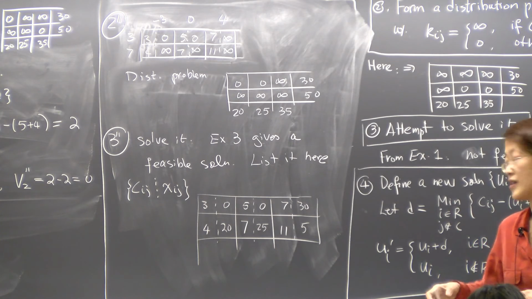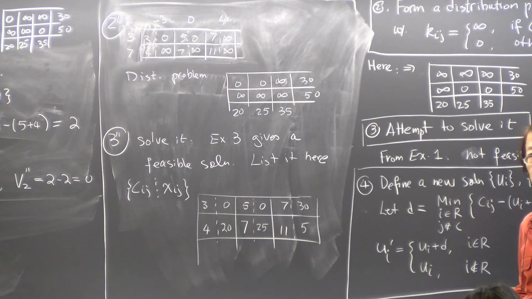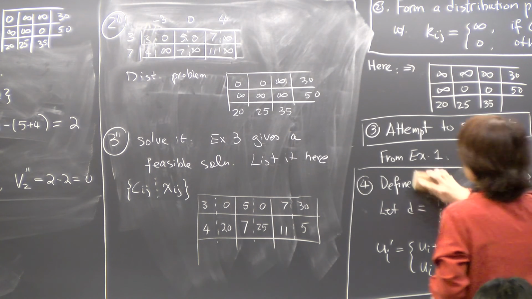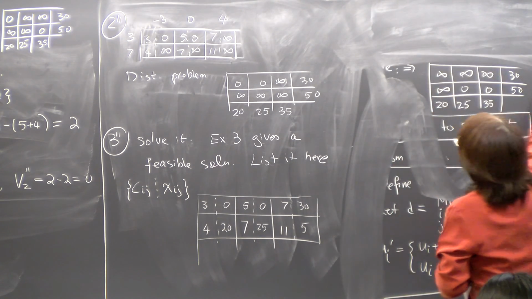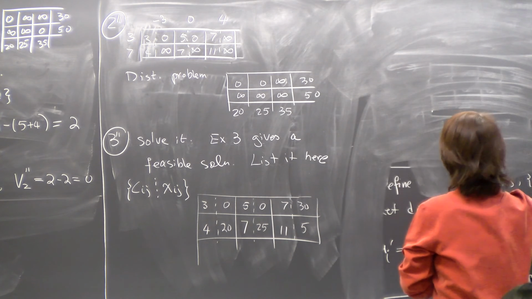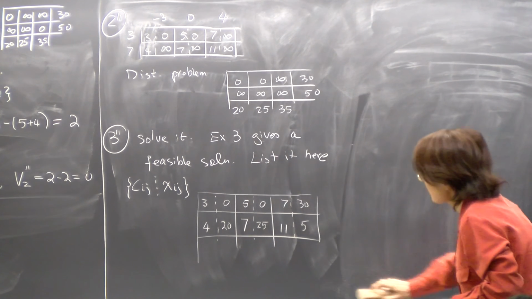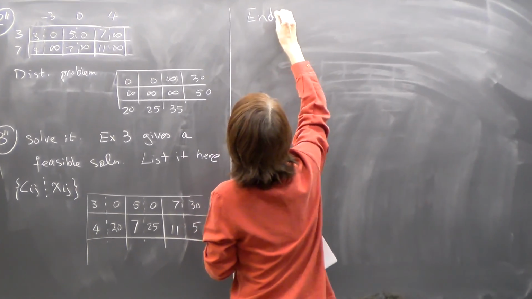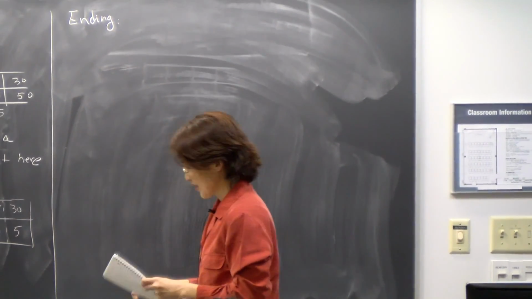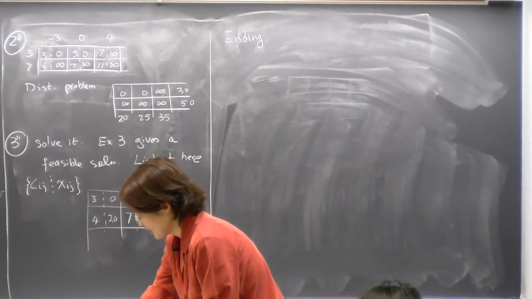Okay, so it's a new scenario, right? Earlier, we were all finding not feasible solutions, and now we finally found one that's feasible. Okay, and then we need to know what to do here. So this is the ending of your algorithm. Now you can terminate. So once you have found a solution, then good news, you're done.